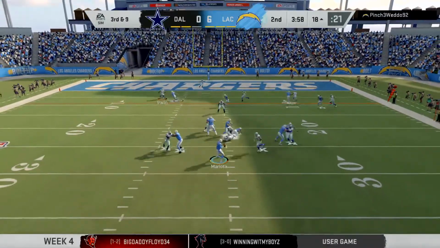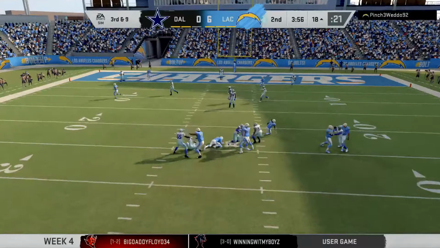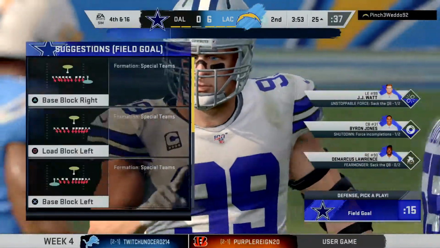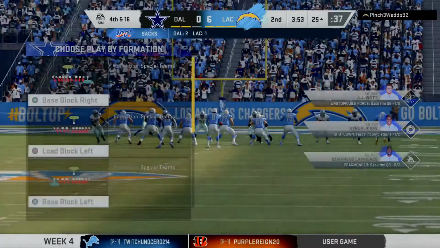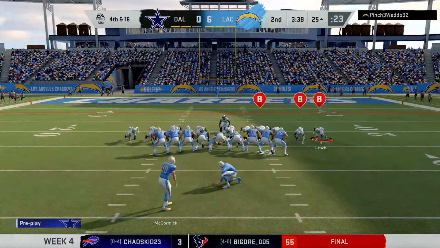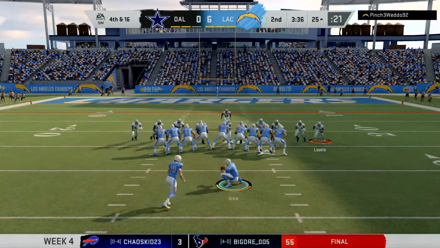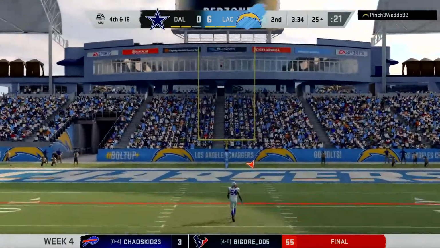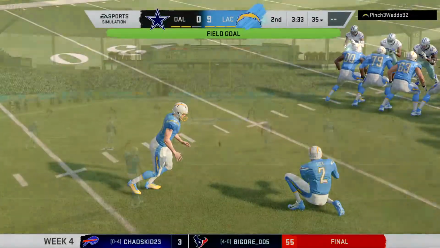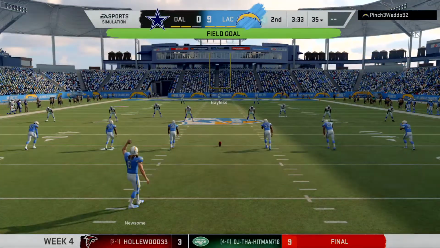On 3rd down, Mariota. Under pressure, and he'll go down. Back at the 26-yard line. J.J. Watt in there to get him, and that is sack number 6 now for him on the year. And his kick is right there. It's good, and that will make our score 9-0.